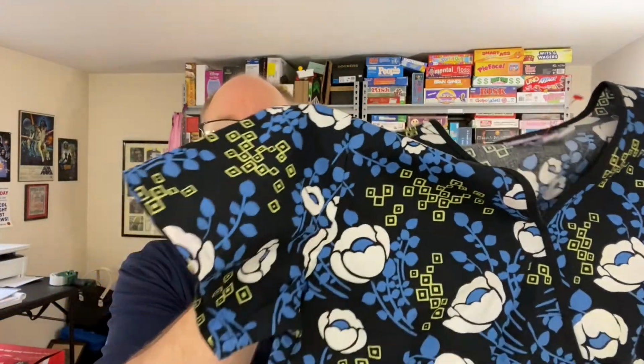Now, after you get past your solid colors, you start getting into a lot of bright floral pattern or print. So, for example, something along these lines here. Okay, so flowers, solid color in the background, as you can see, but then flowers and floral print. Okay, those are popular.